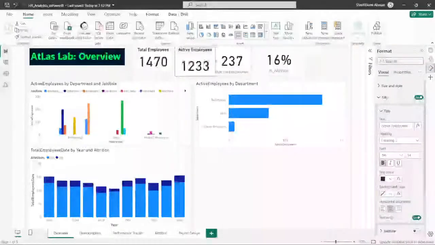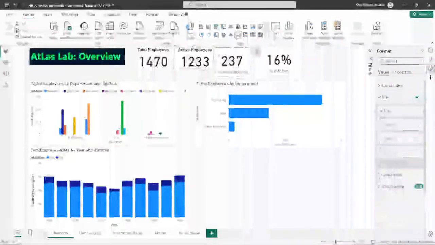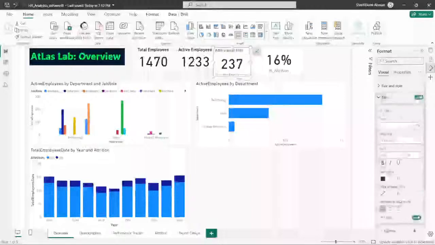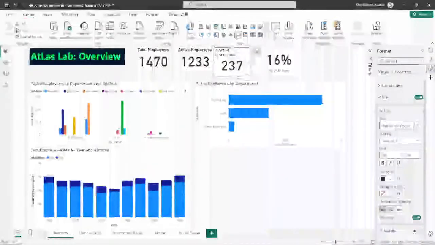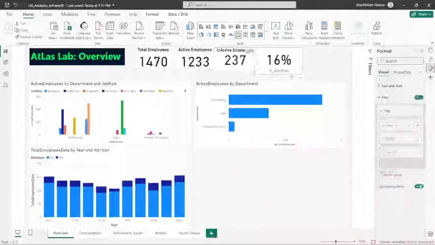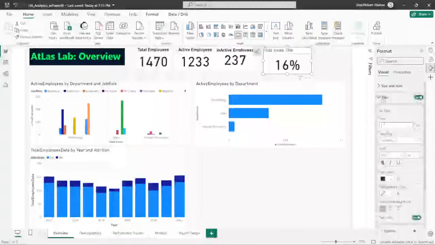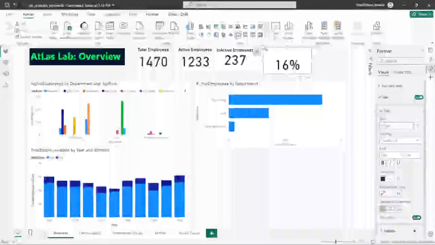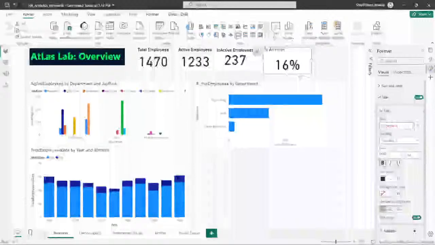Center it. This is just going to be inactive employees. Make it bold. If we just make this also the percentage attrition. So make it bold, centered.